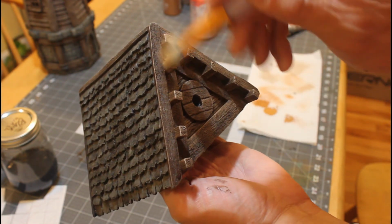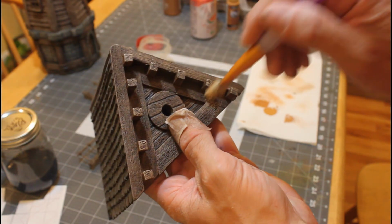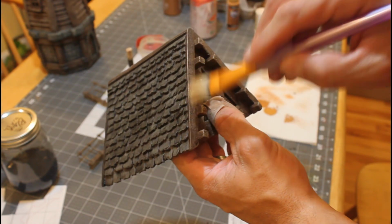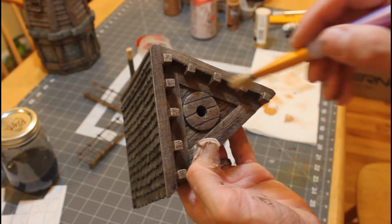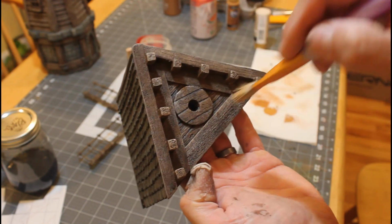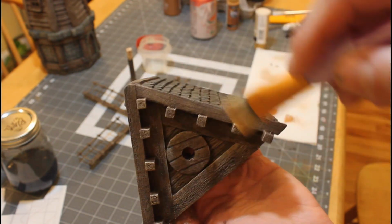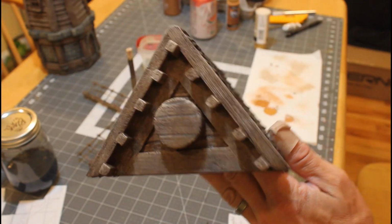And I used a brown wash on the wood, which I didn't show, but you've seen that in the past video. And here we're just doing a final, real light dry brush over the whole piece. I like using either parchment or linen by Folk Art. They've got a little bit of tan to them. It's not a true white, so I think it blends well with the wood color, and even the gray for that matter.